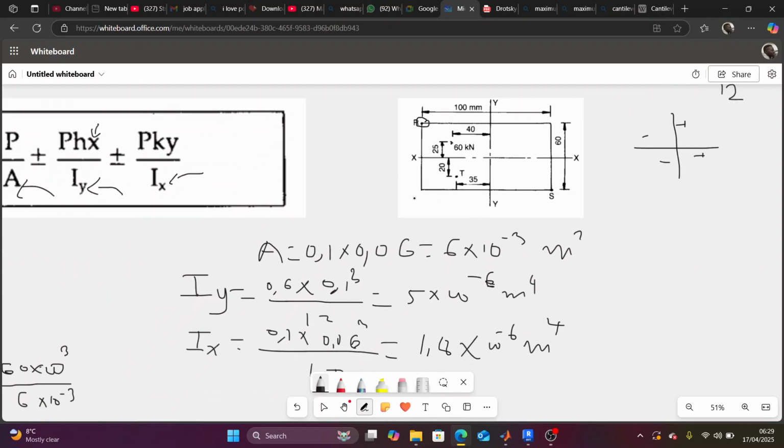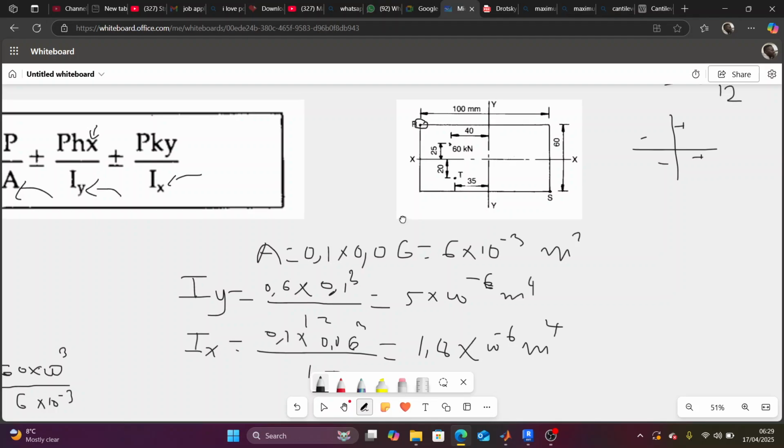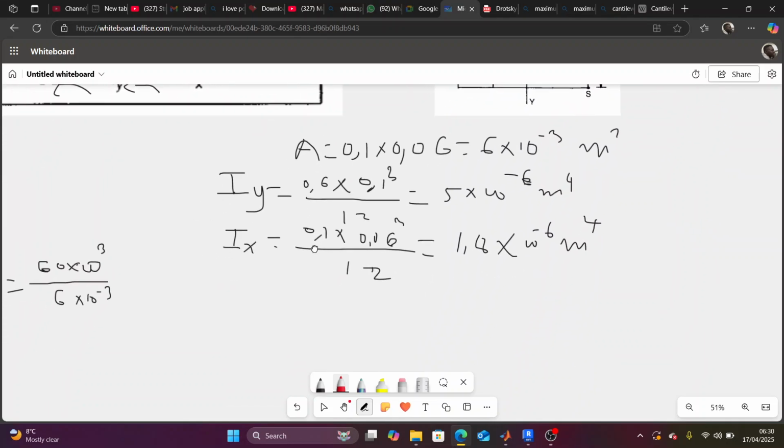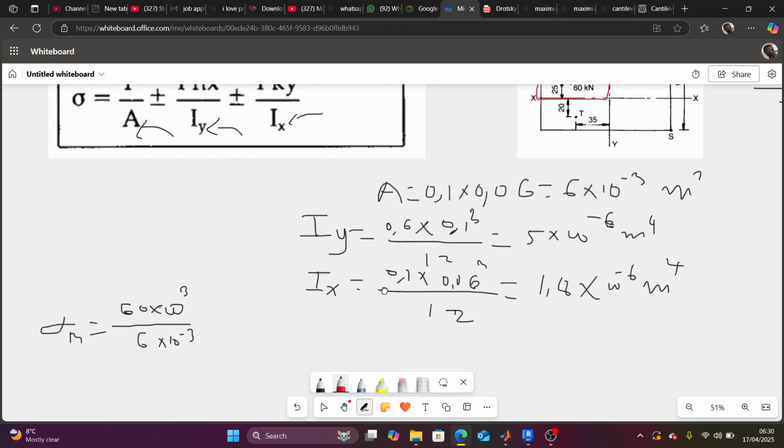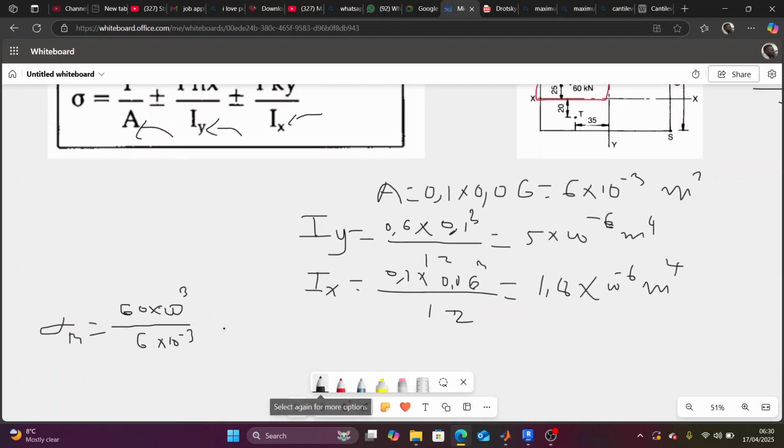Nonetheless, in this case here, the way we determine the sign is quite easy. If this is point R and both of my distances here that create the moment are on the same corner, what do I mean by the same corner? They both are on this corner where I'm doing my study. This simply means that these two should be positive. So that's one of the reasons here. We're going to have plus.